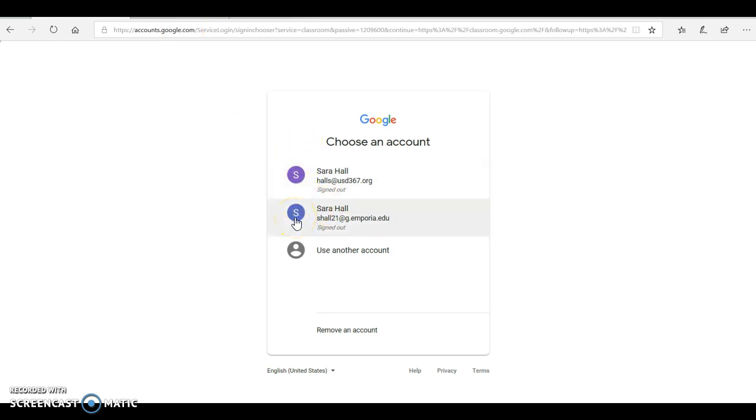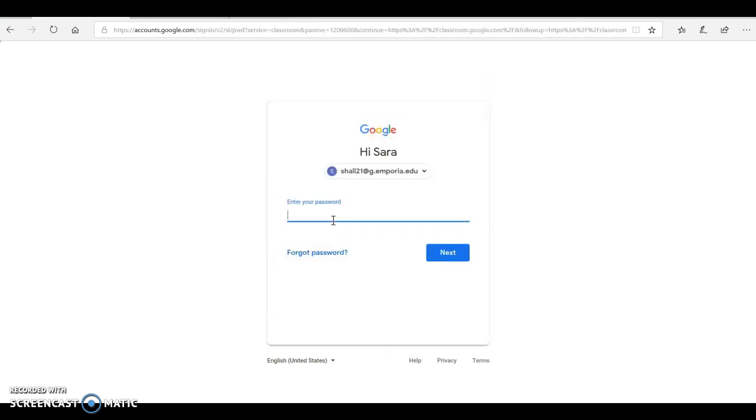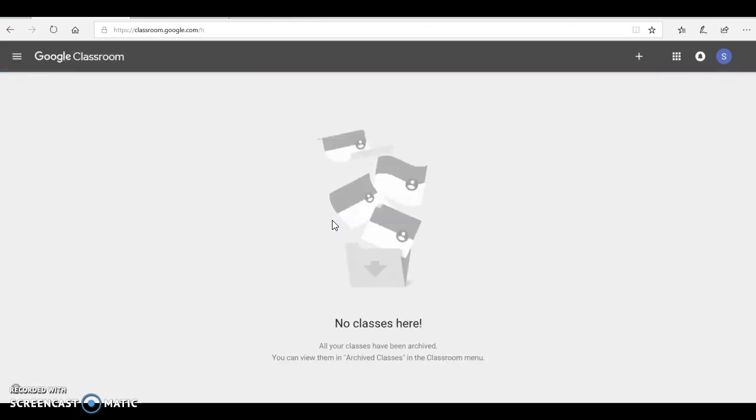If you do not currently have a Google account, you will need to first set up a Google account. I'm going to use my Emporia account for this particular video. You will then need to put in your password. Putting in your password will take you to the Google Classroom page.